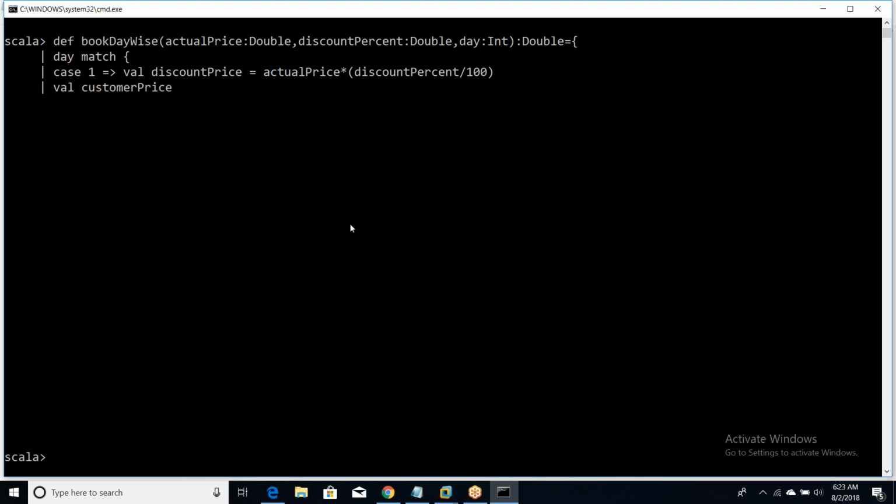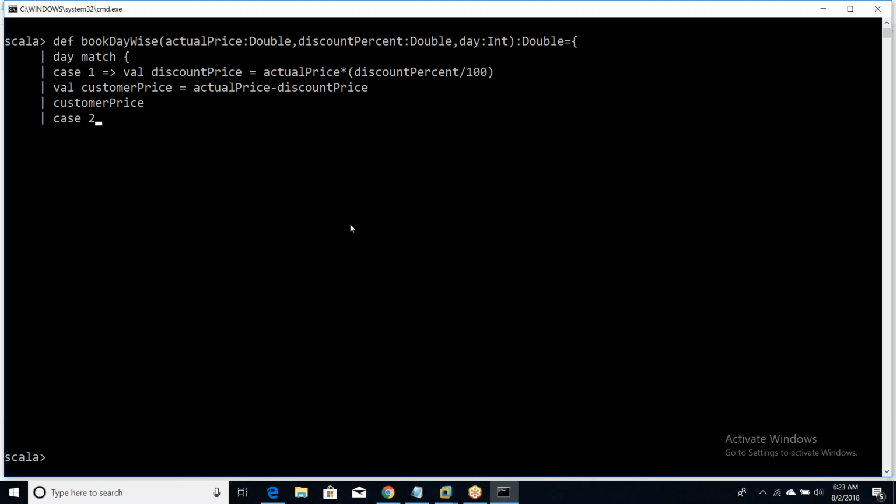Customer price equal to actual price minus discount price. And finally we have to return customer price. Got it? Actual price minus discount price, and finally customer price.